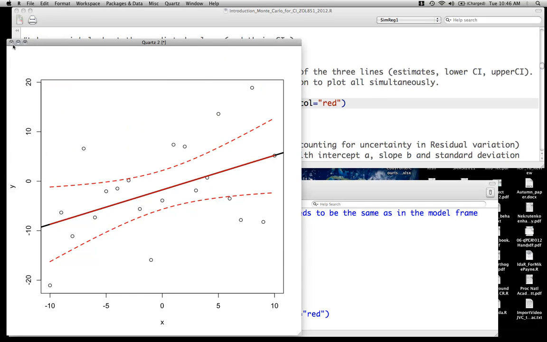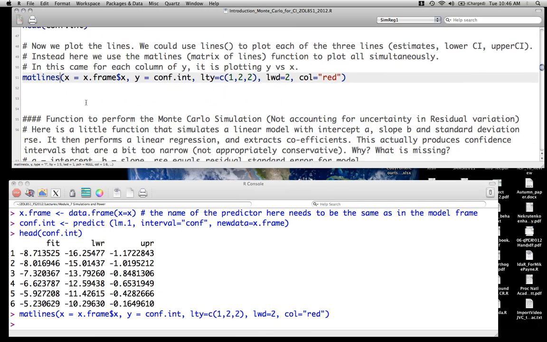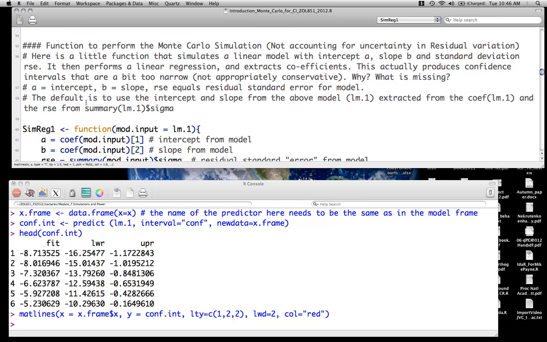Okay, now we'll actually go ahead and do the generation of the Monte Carlo simulations. So first we're going to do a simple one, and we're specifically going to ignore a couple of things which we will have to consider later on, but I want to help build the intuition of what we're doing. What we're not going to account for in this one is uncertainty and residual variation. So we're going to generate simulated values, but there are certain aspects of the way we're going to do the simulations that are going to lead to the confidence intervals being too narrow. You should think about what is missing as we go through this.